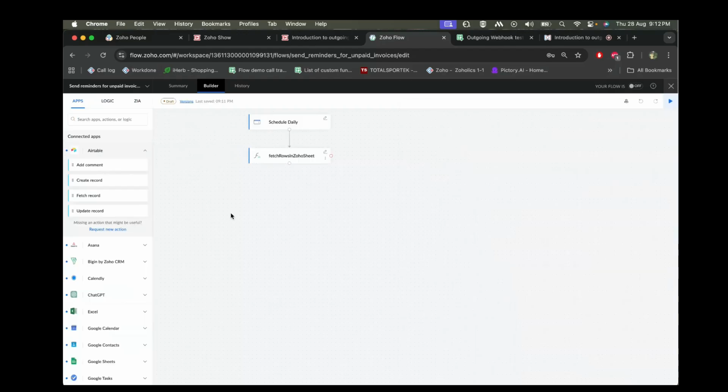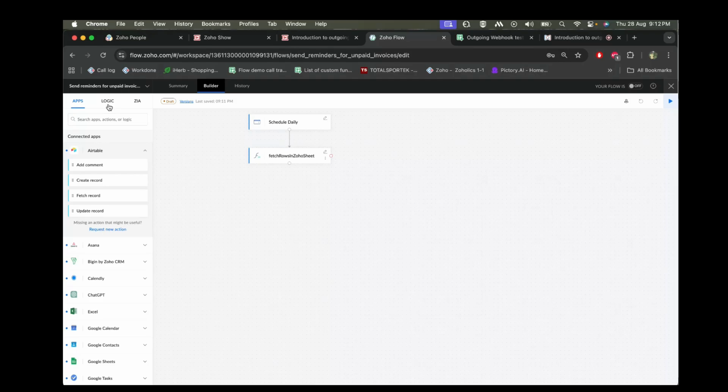Now, if I want to send this data to another application, or maybe based on this JSON data, I want to perform additional actions. In Zoho Flow, looping of actions is not supported. So if you receive an array of data, in that array of data using the Zoho Flow action, we can perform the action only once.